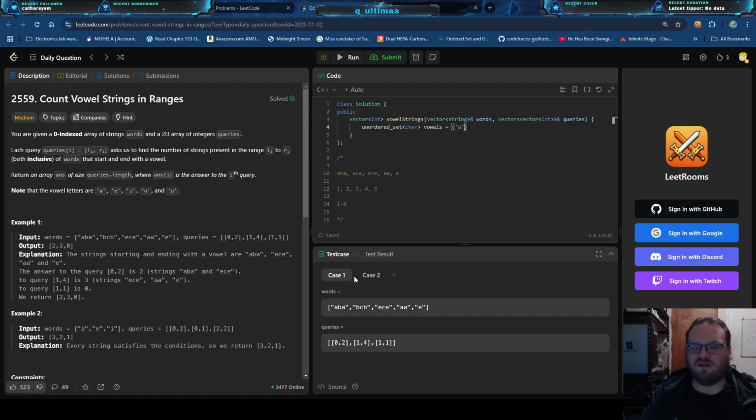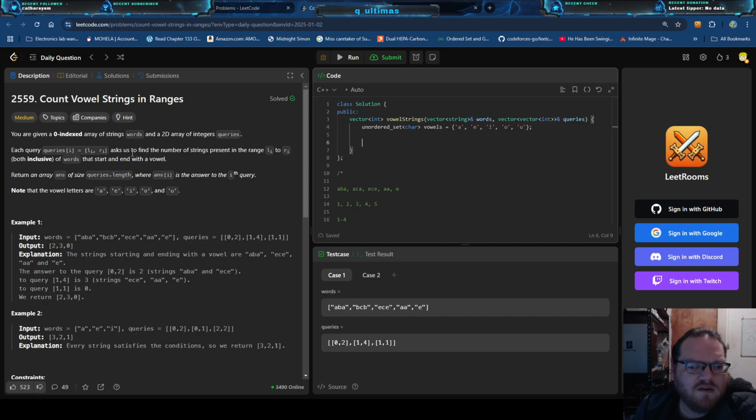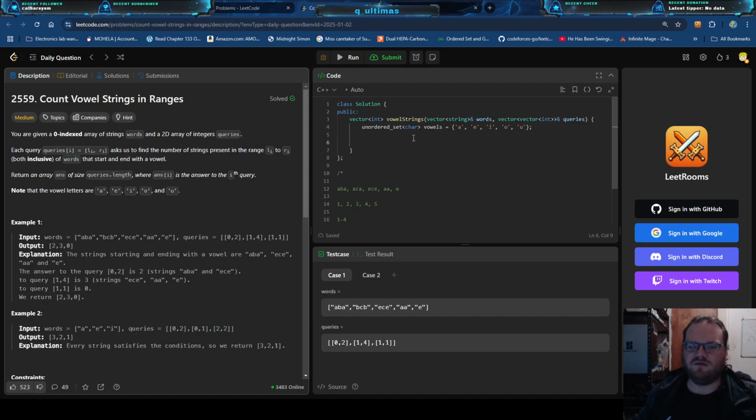I can't remember if we can do this, but... That start and end with a vowel. So it doesn't matter if they're the same character. It's just that they're both vowels, right?